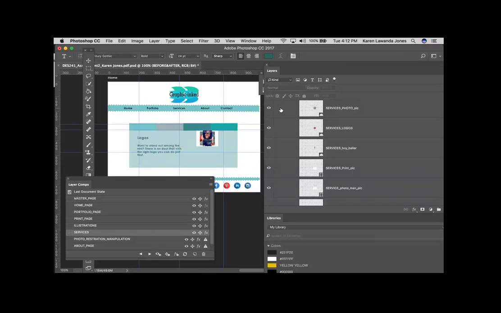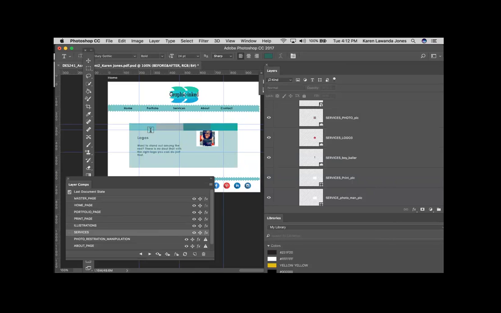I have lots of different layers because you click on this one and you click on that one. You just want to turn all of those off except for the first one that's showing. And then when you generate your assets, you'll turn them all on.